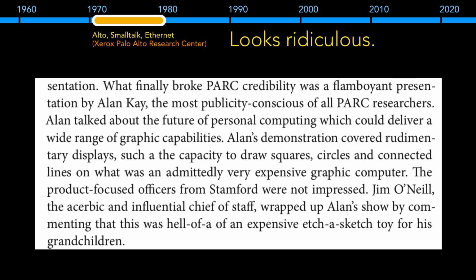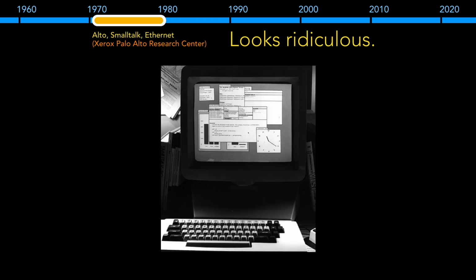And so we can see that in a report from a Xerox executive. A team of executives came down to PARC to see what the researchers were up to. They were shown the graphical interface, and what they saw was the capacity to draw squares, circles, and connected lines. The product-focused officers were not impressed. The chief of staff wrapped up the show by commenting this was a hell of an expensive Etch-a-Sketch toy for his grandchildren.